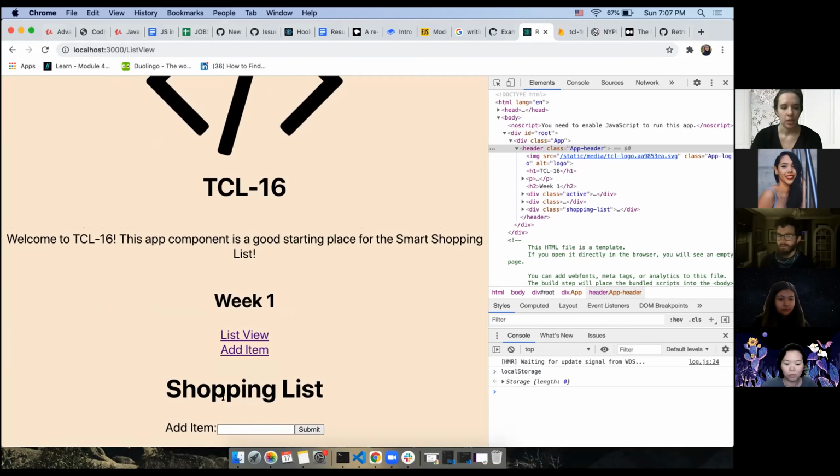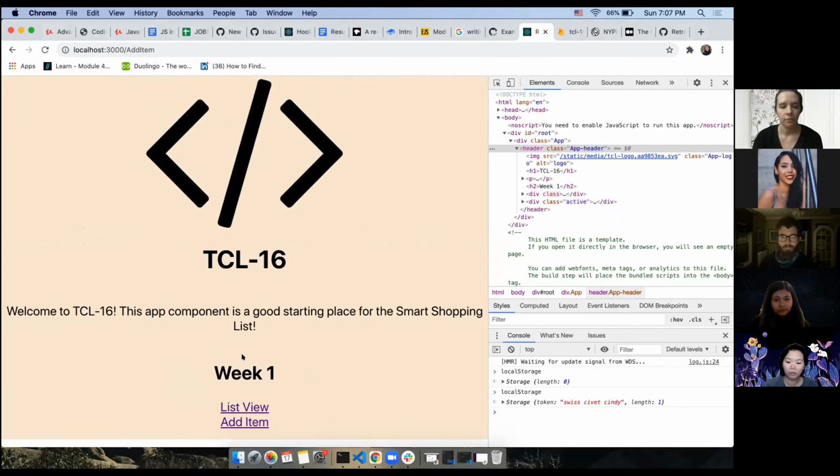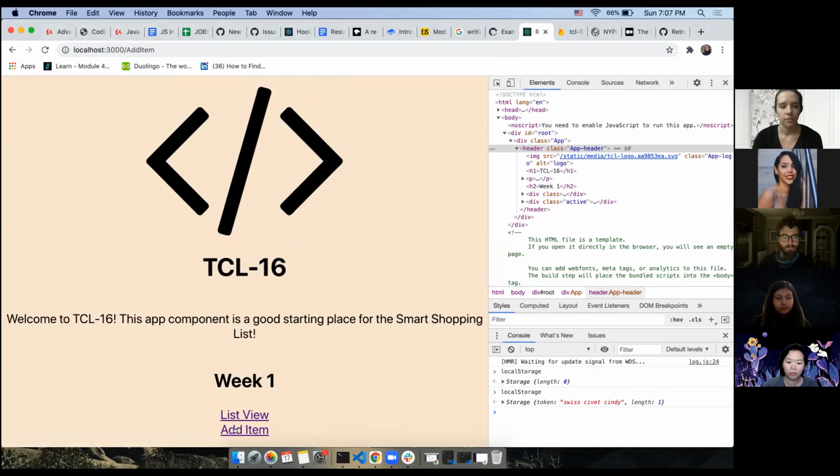And this is confusing because add item is here as well, but this route is correct. We should be on our list view route, and we'll see that in local storage we have saved our token. So then if I go to add item, hold on.